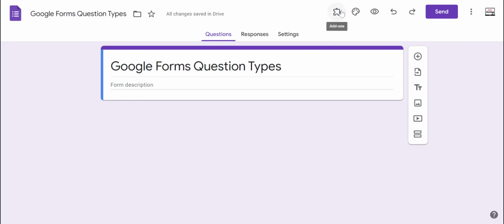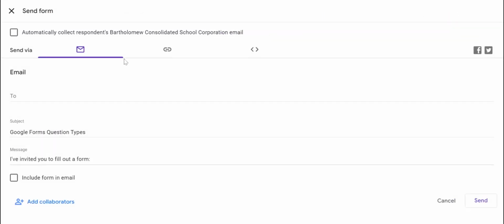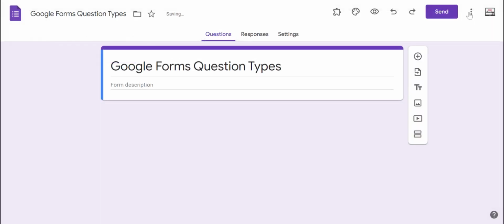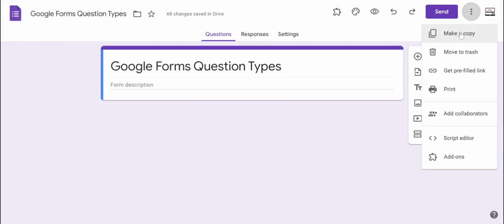Across the top, we have some add-ons that you can plug in here. You can download them from the Google Web Store, and it adds even more functions to your Google form. And then we have themes, so we can make this colorful and pretty and use even an organizational logo or color palette if we have it. I can preview it once I get going. I can send this, so you can send it through email, link, or even by embedding it. And then I can also add collaborators, make copies, and even print this if I want to.